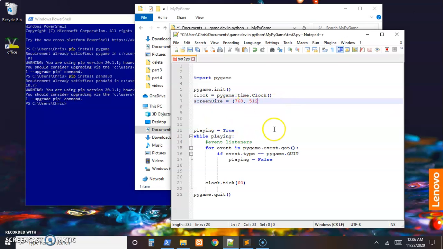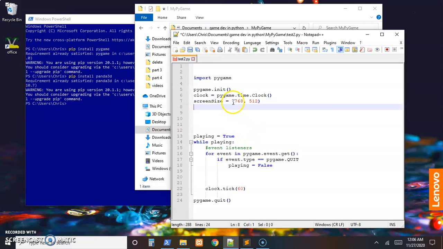tile size, basically. And as a rule of thumb for PyGame, anytime you have more than one number, anything that's going to take more than one number, PyGame is going to want that as a tuple, which, remember, is an immutable list. So it's like a list. We access it with the square brackets and everything, but we can't change it. Once we set it what it is, a tuple is like carving those numbers in stone. So anytime we have more than one number, PyGame is going to want that as a tuple.